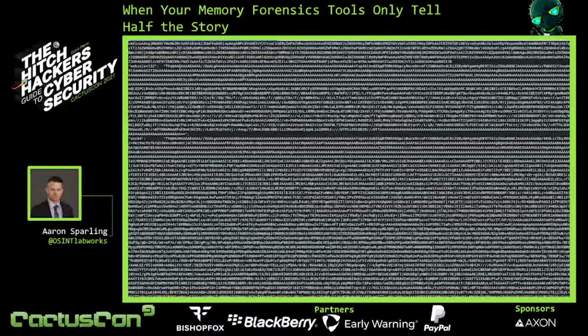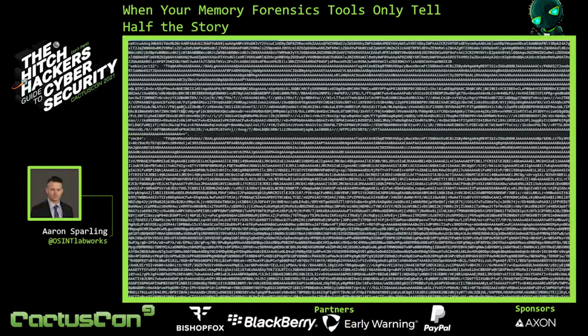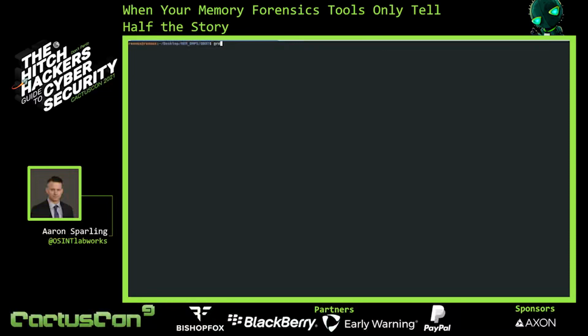Scrolling to the top of my output, I immediately see a reference to WebInject32, which quickly piques my interest, followed by a section of data which looks like it might be base64 encoded. Looking below that, I see a VNC64, and again, a big section of data that might be base64 encoded, but we're not sure. So we now have this web inject that we can pivot on as we search through our strings document. So let's do that.